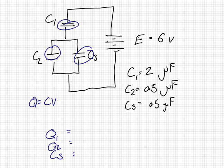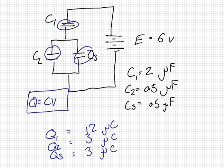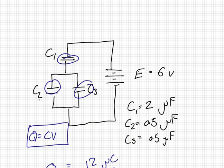Yeah, sorry, I meant to say Q1. Okay, Q1? 12. What's the unit? Microcoulombs. The next one? 3 microcoulombs. And the next one? Again, 3 microcoulombs. So the Q is different from the charge. No, Q is charge, yeah. I'm using this formula. Did you write this one down? No. But that would be the problem. Q equals CV. Yes. But I gave it to you. I just add everything and multiply with it. Question one was to find the charge in each of them. Okay. Thank you.